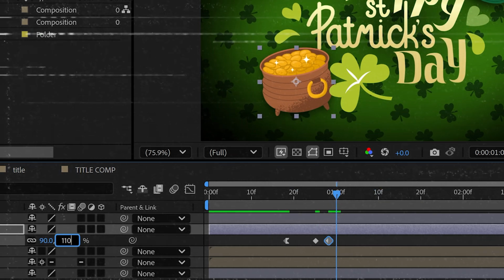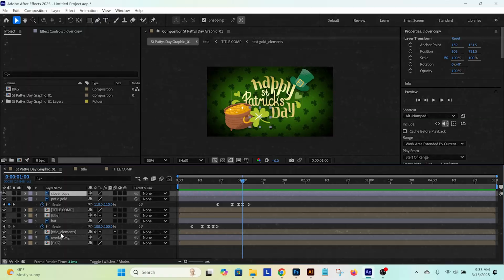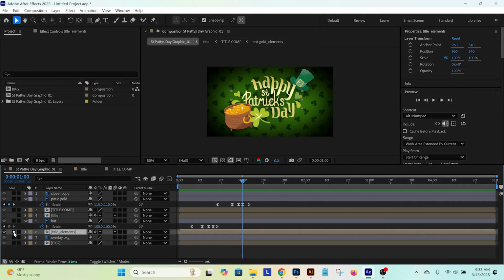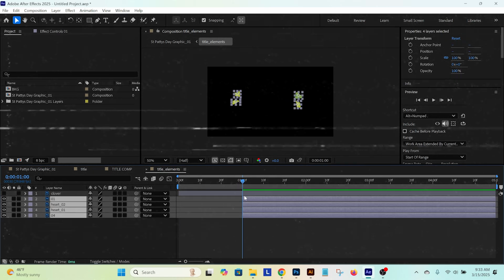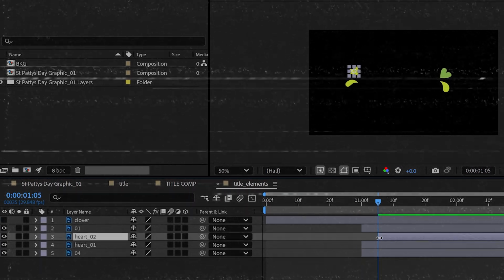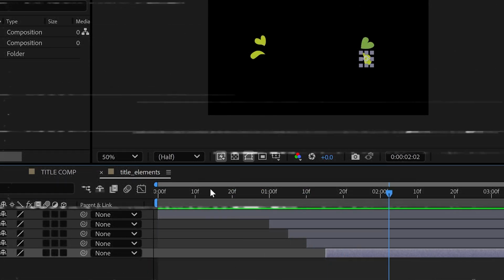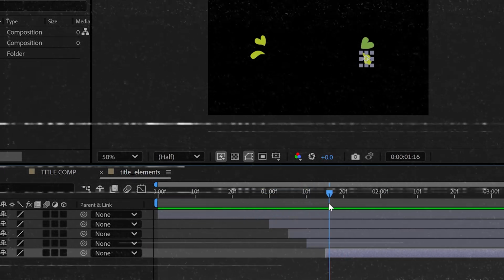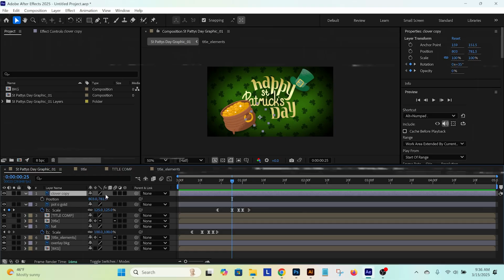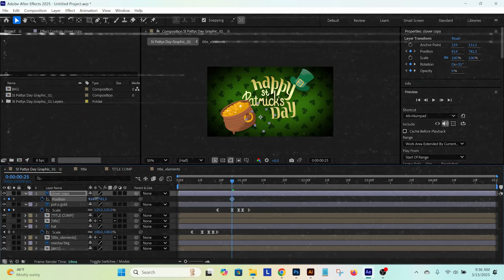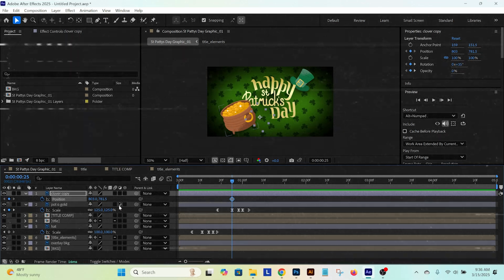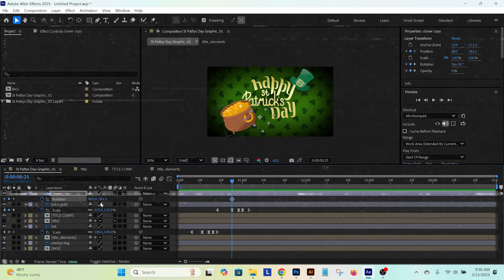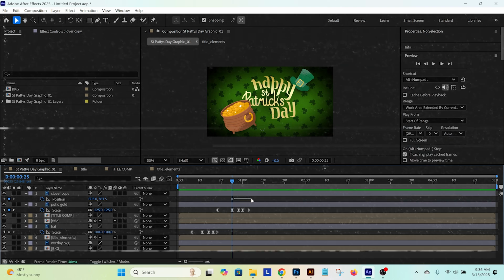Next, I would be animating the outer elements of the text, the leaf and heart looking elements. At this point, I didn't want to repeat any of the animation techniques, so I went for something more simple. I would just cut the layers of each of the elements to appear suddenly as the overall animation went down the timeline. And lastly, with the clover, again, I wanted to keep it simple, so all I did was keyframe the positions and added keyframes in the opacity parameters to reveal the clover as it moved into its ending position.